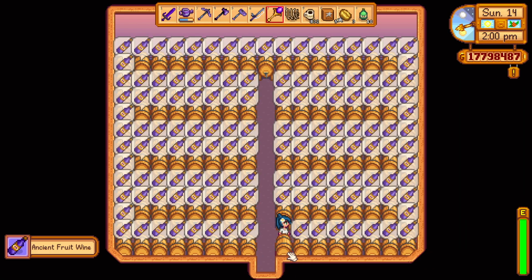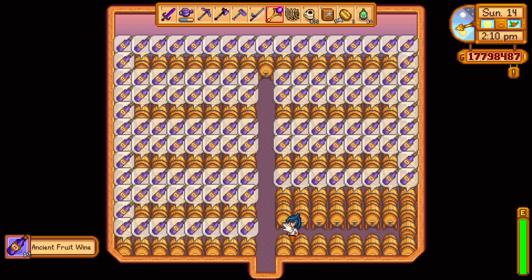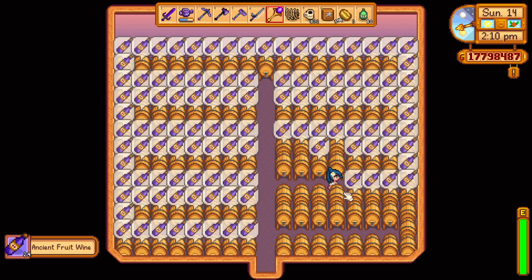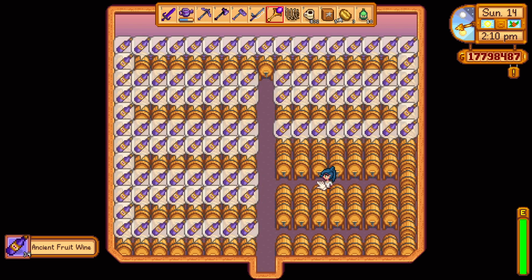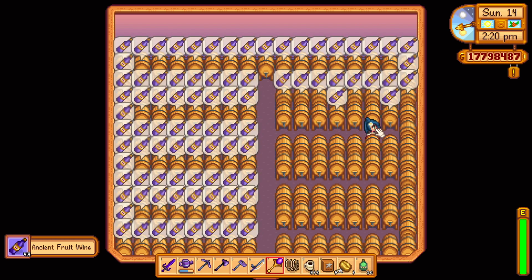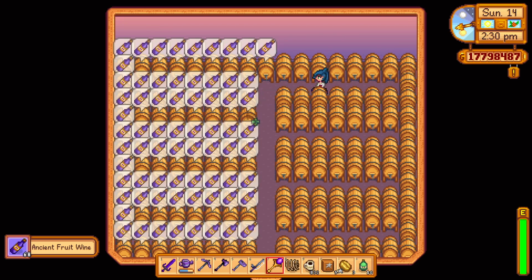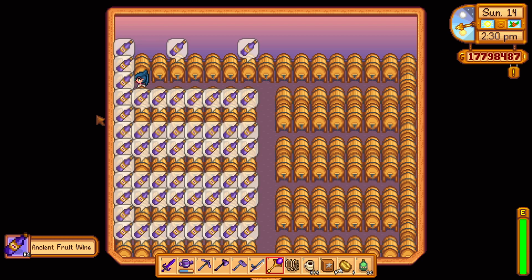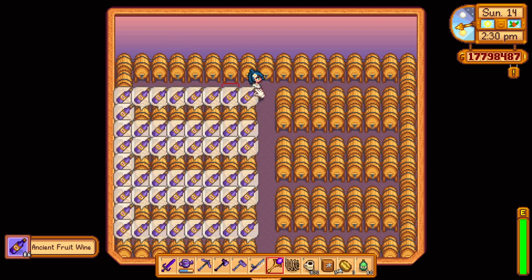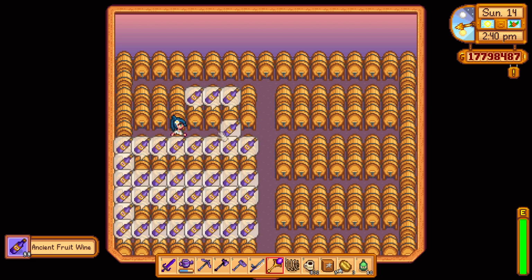See, and these are all my bottles of wine. Oh, wait a minute. Oh, snap. I forgot that I already put ancient fruit into these casks. Well, that's cool. Surprised myself. No wonder I don't have that much in the way of ancient fruit, because I already had stuff in the cask and I forgot.